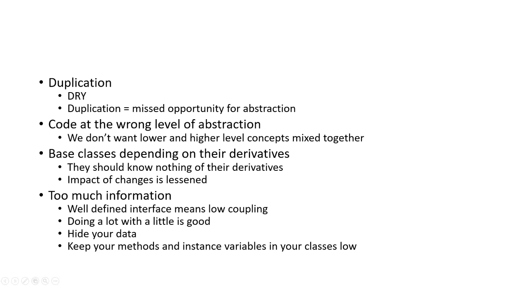And you don't just want data hanging out there for everybody to see. We talked about how objects should hide their innards and only expose the data that you want it to expose, so hiding that data. A well-defined interface means low coupling, which means that the variables are not tightly bound to the methods.